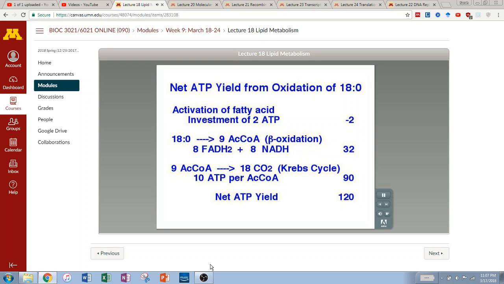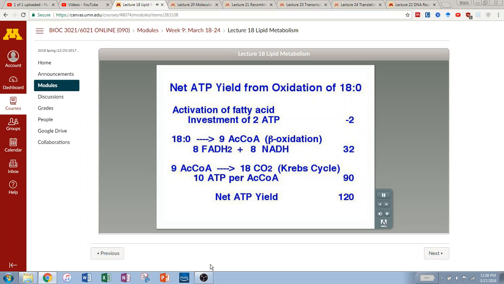Let's look at the complete oxidation of a fatty acid to carbon dioxide. We arbitrarily pick stearic acid, which has 18 carbons, no double bonds, as the starting material. It costs 2 ATP equivalents to activate stearic acid to the acyl-CoA derivative. Remember that in the reaction, ATP is converted to AMP and inorganic pyrophosphate. That's the energy equivalent of 2 ATPs going to ADP and inorganic phosphate. Those 2 ATP equivalents constitute the only energy expended in the process.